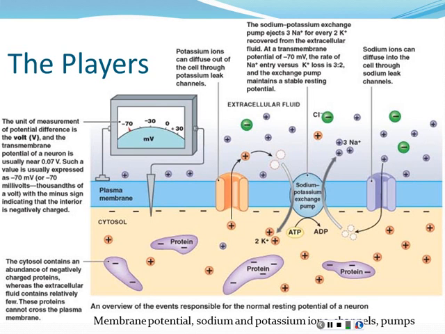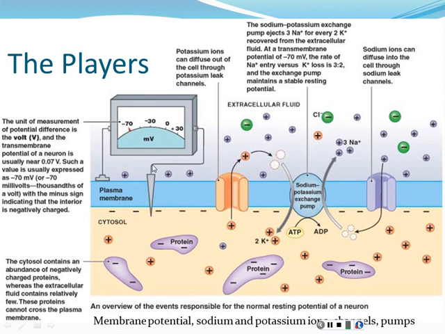Well, here what we're saying is there's a magnitude 70 difference, and the charge on the inside of the membrane is negative. Because what we're going to see is as action potentials happen, it flips. So instead of having negatives along the inside of the membrane, like you see there, we're going to have positives along there instead. So this minus 70 means there's a magnitude 70, and then the charge on the inside of the membrane is minus here.